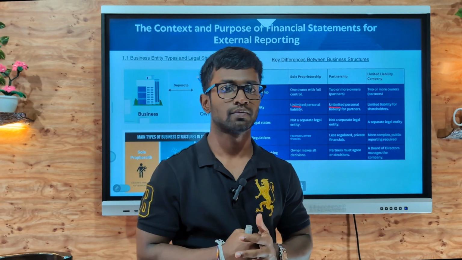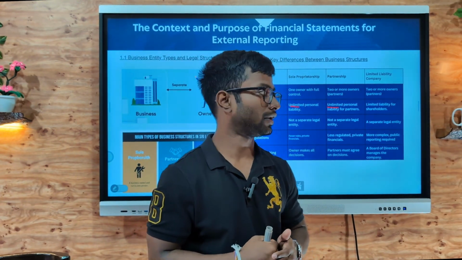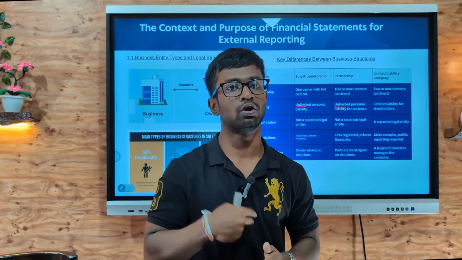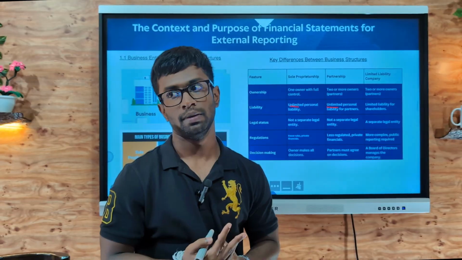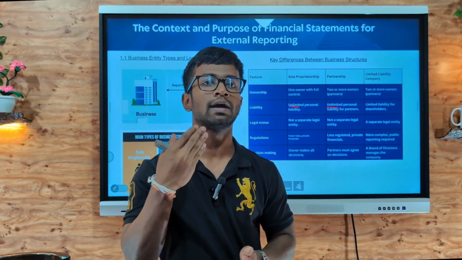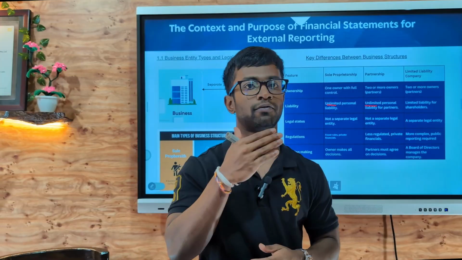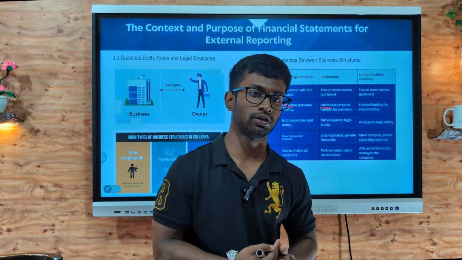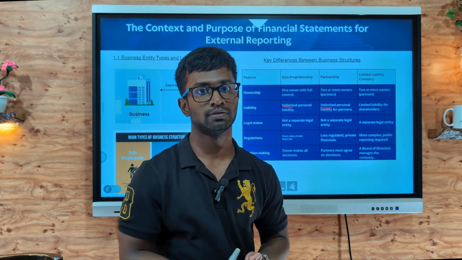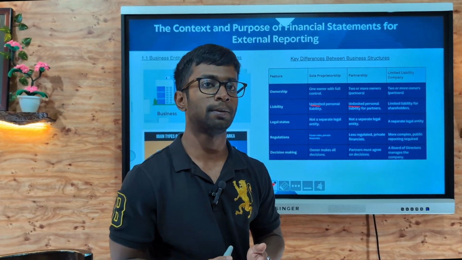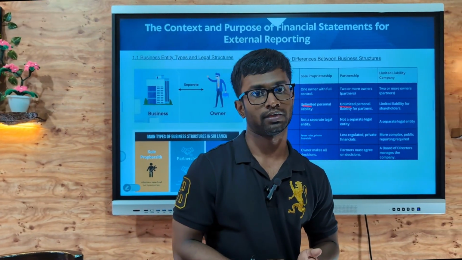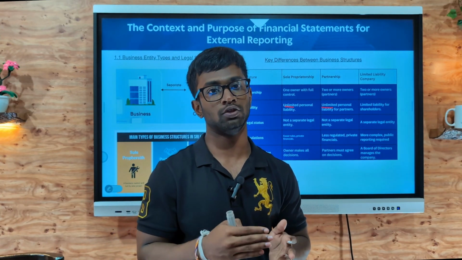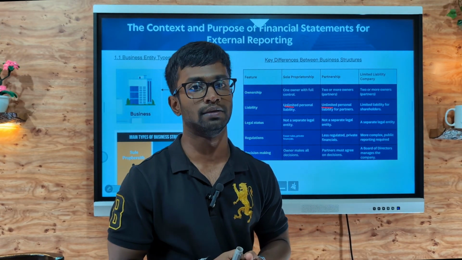What does it mean? Okay, so what it means is, now for an example, say you're a sole proprietorship or partnership, you can't continue anymore. Maybe because you're going to be bankrupt soon. In your business, you have more liabilities than your assets. Okay, in such a situation, you will have to settle your liabilities. So when you are settling your liabilities, keep in mind you will have to use your own money. That's what unlimited liability means. You don't have a liability limit. You have an unlimited liability.